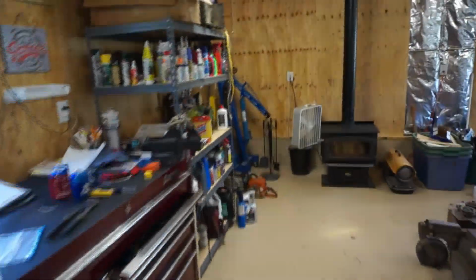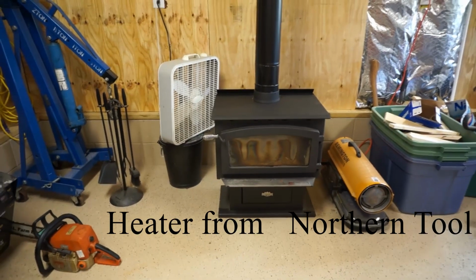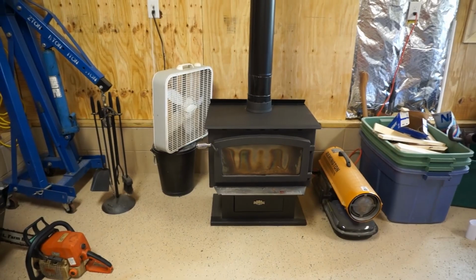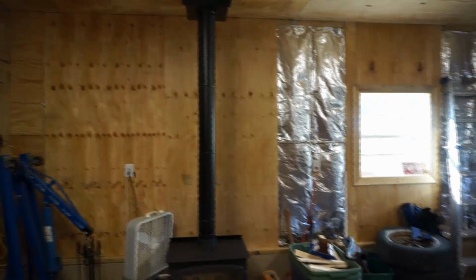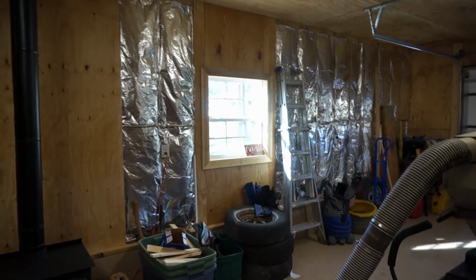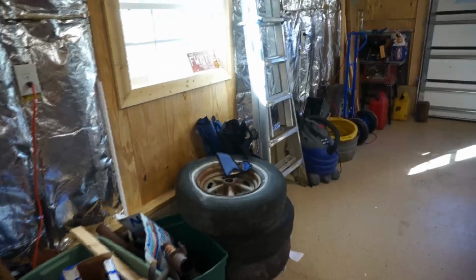Got my toolbox. I got stuff in here, and then I just finally put this heater in here. It works okay. I say it works okay. It works great for this shop, actually. It looks nice. And then I did the pipe. But like I said, I still got some more sheathing to do. Once I put some more insulation in, then I'll put some more wiring in. But I got to get some shelving put up.